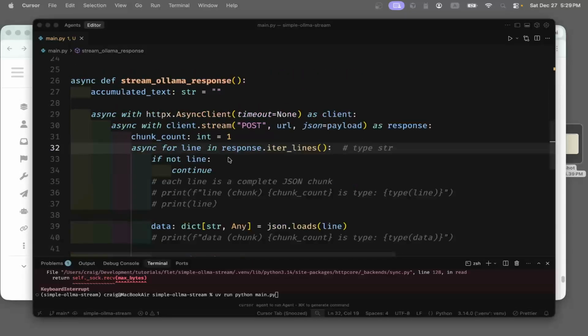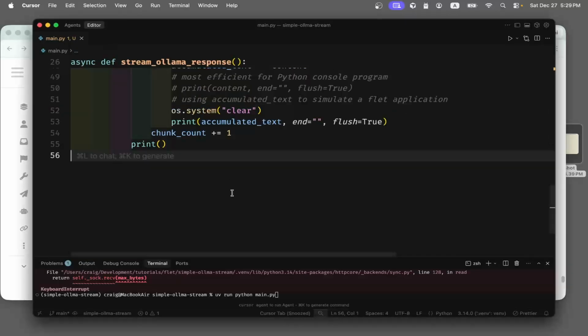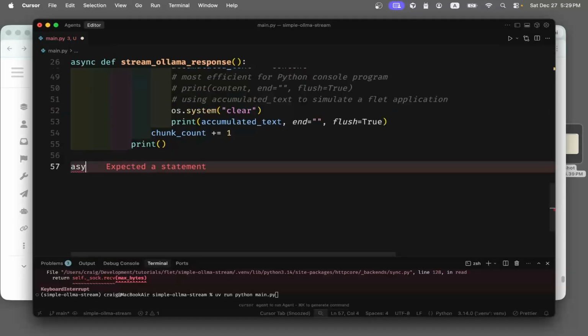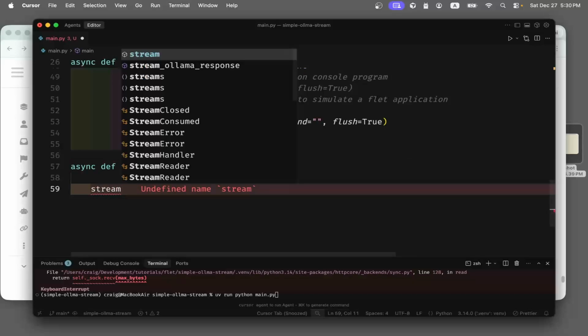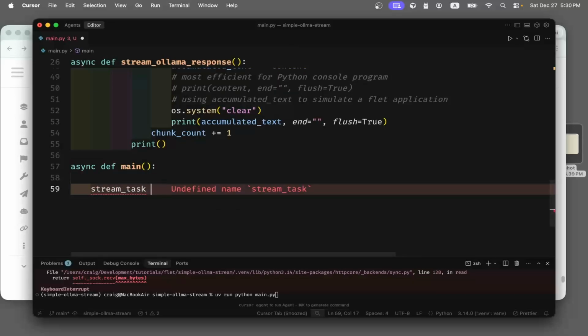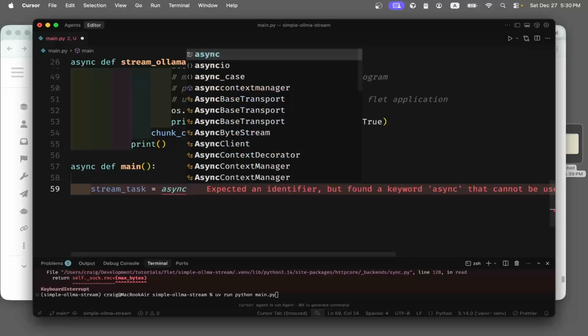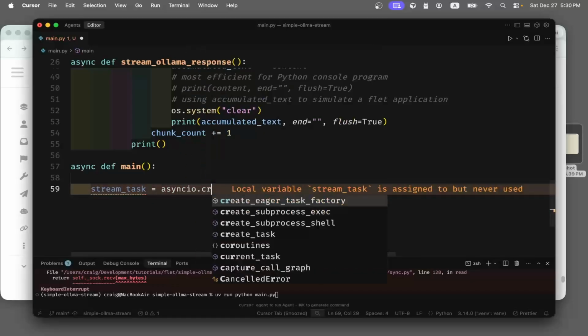And we'll create a main function as well. So we'll go async def main. And we'll create a task for the stream, which will be an asyncio create task.